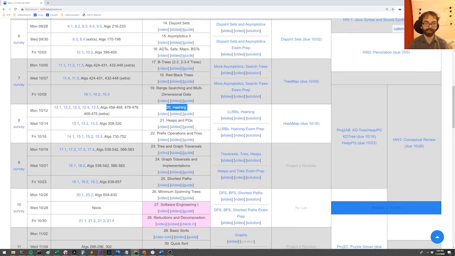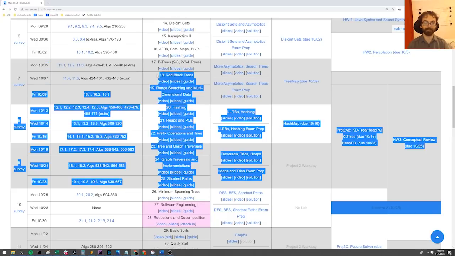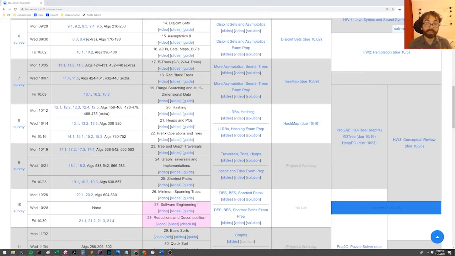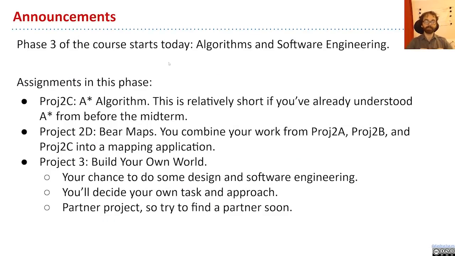You don't need to use hashing anywhere, right? You'll probably use a hash map somewhere, but there's no explicit implementation of a hash table you need to use. I don't want you to try and re-implement old data structures, but what I do hope is that the process we did together in lecture, where we actually invented hash tables, right? So we sat down together and we came up with hash tables together, and we came up with B trees together. That process of decomposing a big complicated problem into smaller problems that we then solve, that's really what I was trying to get at underneath it all when we were teaching all the data structures.